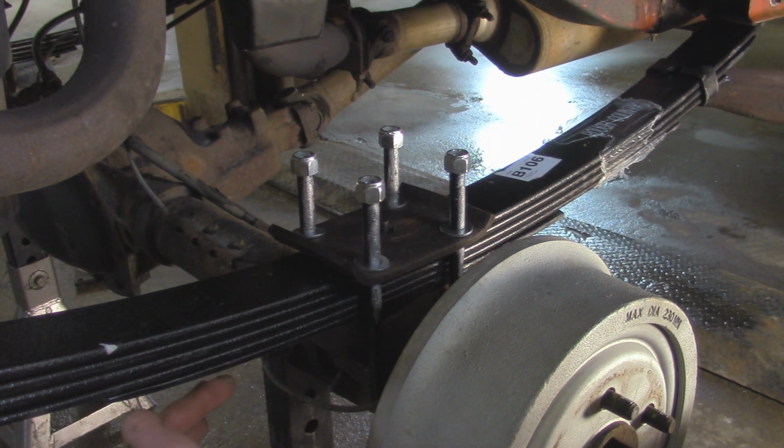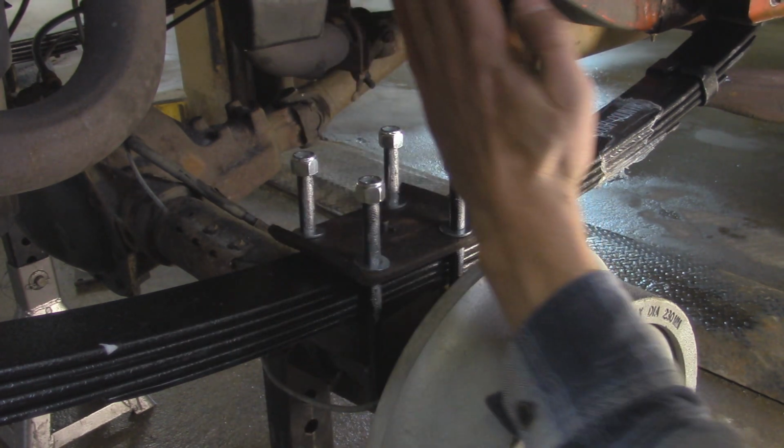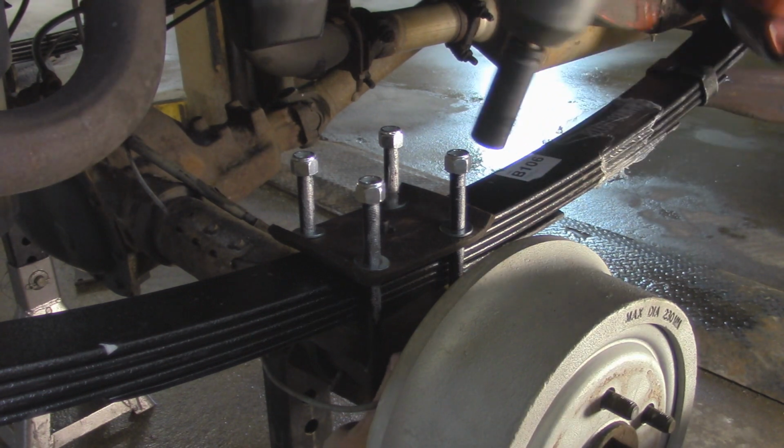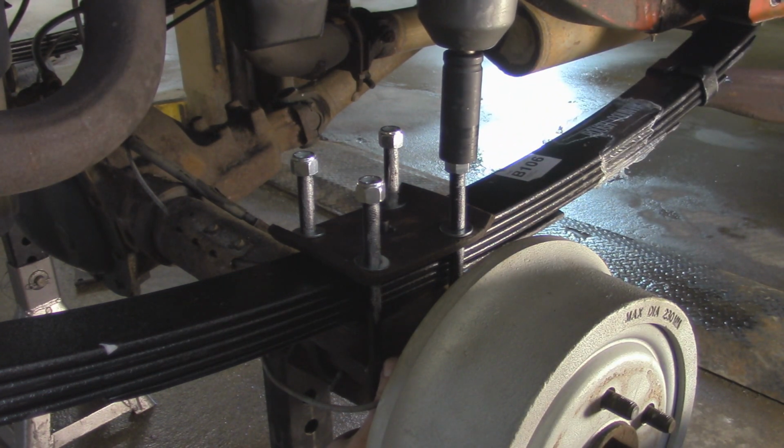While you're doing this, you want to take a look from the back side of the vehicle. Look up at the U-bolts, make sure they're nice and perpendicular to the axle tube. You don't want them to be on any weird angle. You just want them to be nice and straight up and down. And these nuts right here, they're going to be a 3/4.